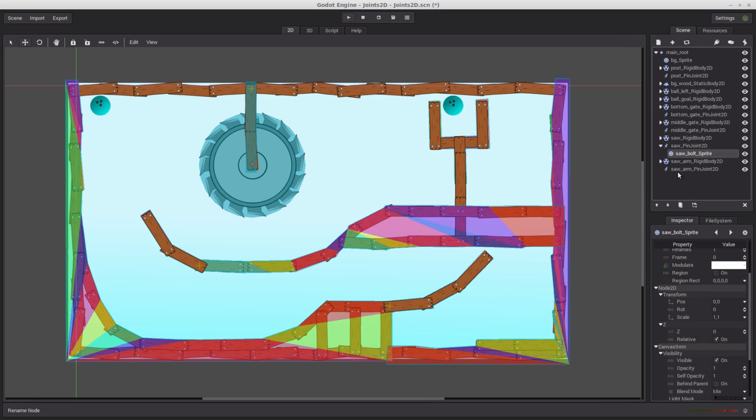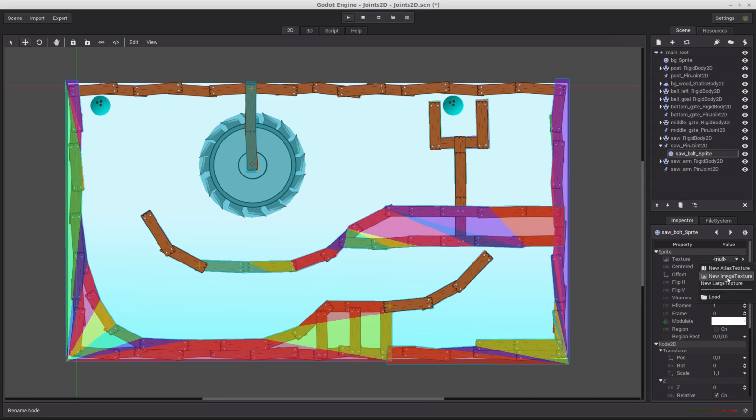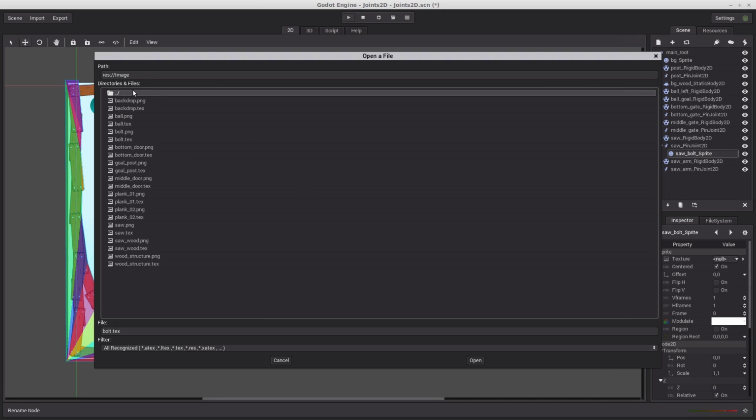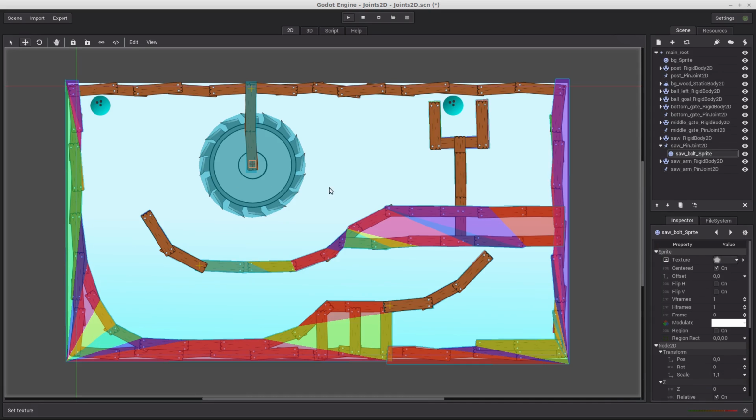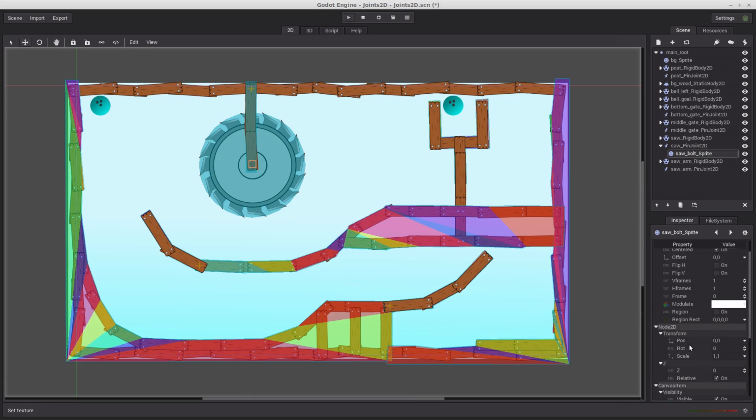With it highlighted, go down into the inspector, scroll up to the top, and load in our image folder's bolt texture. We don't see it because it's buried in the Z layer. So in the inspector, go to the Z area and move it up one, just add one to the value here, and you'll see that it shows up now.